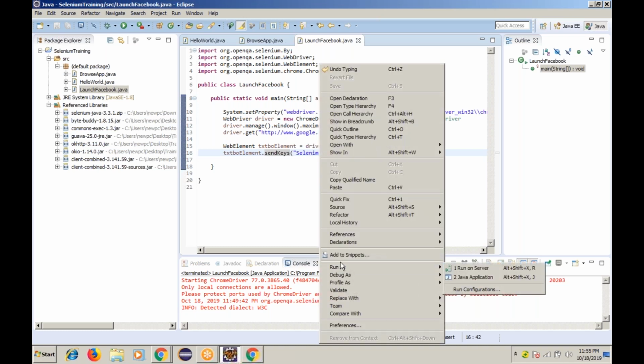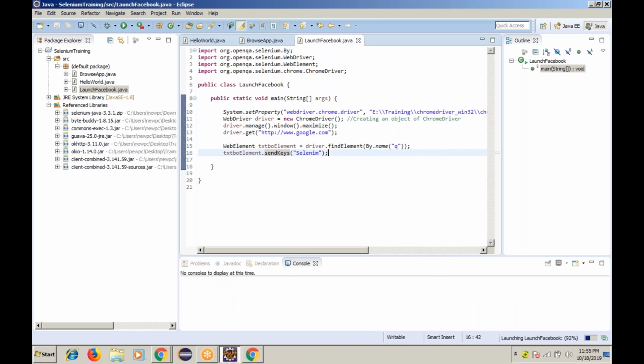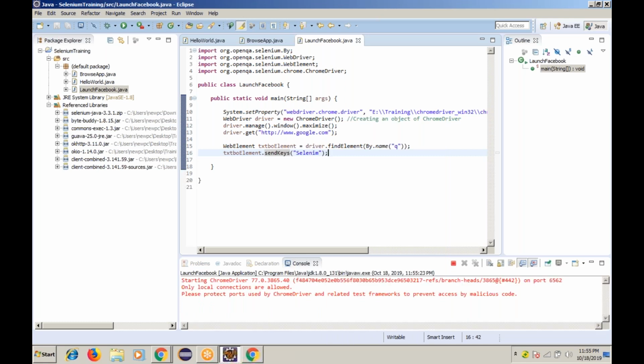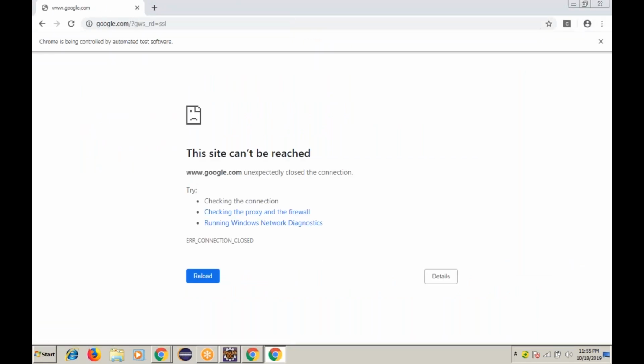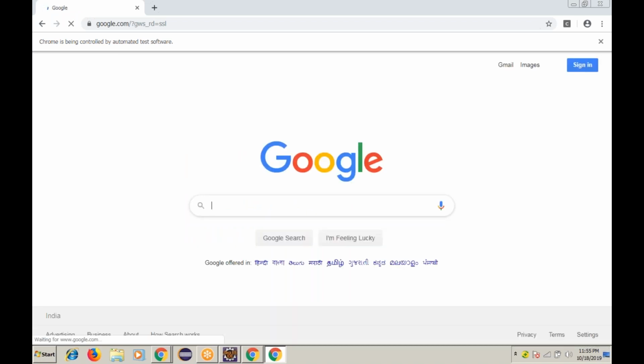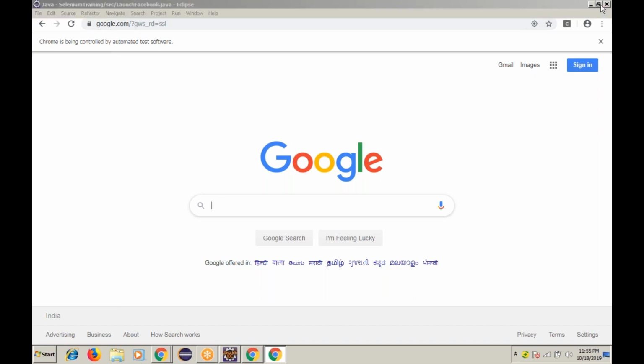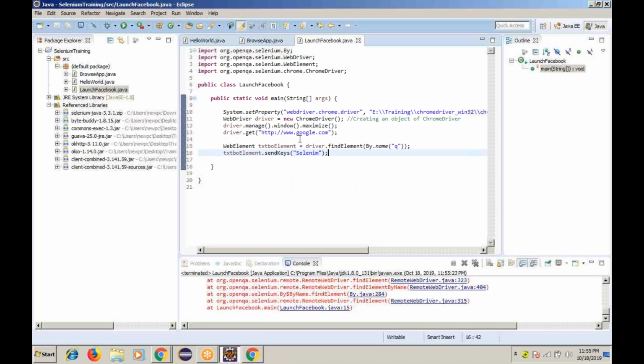I'm just running it. The rest, it will maximize the screen. Let me run it again.